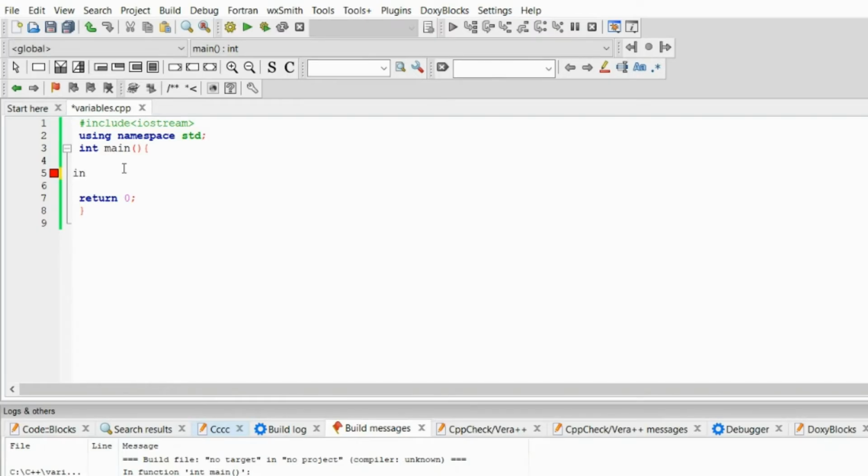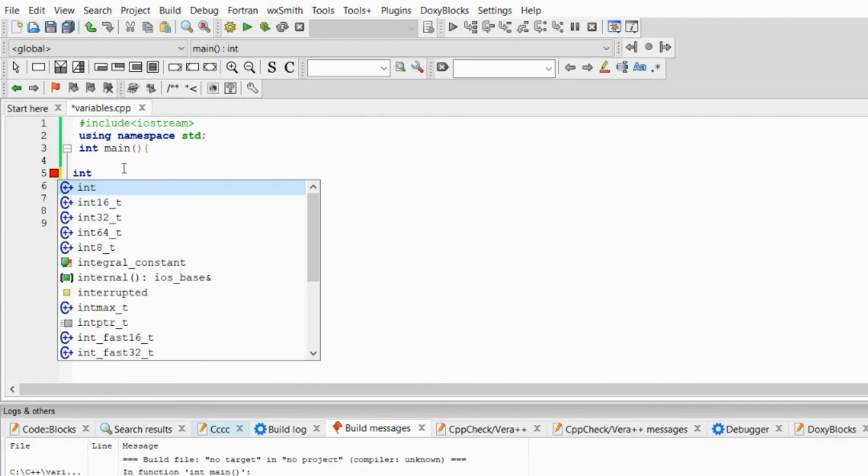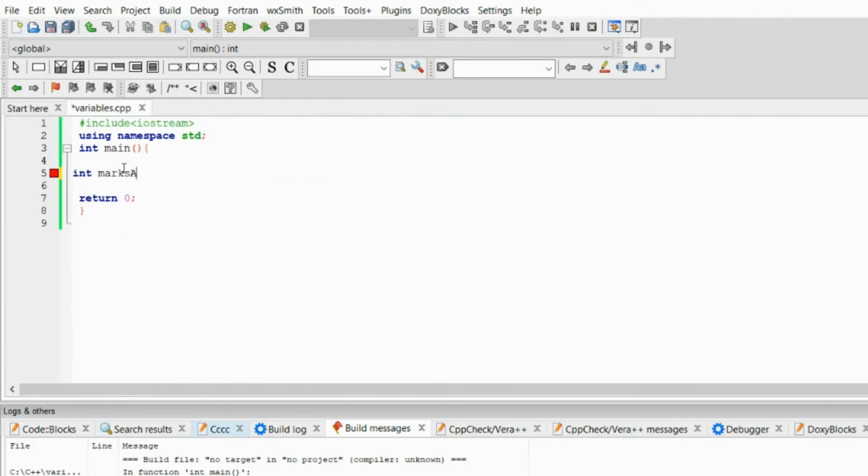Let's check the variable declaration and modification through a program. We can declare three variables separately and assign a value to them. Adding print statements to print the values of the variables.